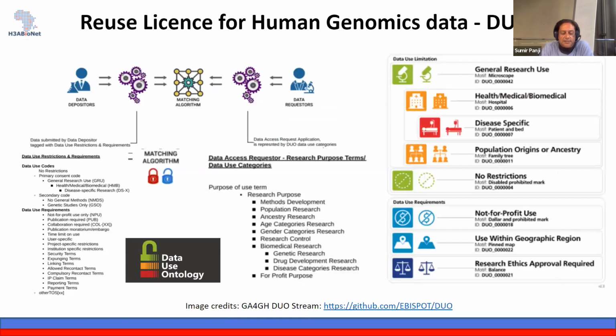Sometimes the data sets are collected under ethics review, and it's very difficult for researchers to know if they're allowed to apply for the data for the research. So the DUOS, or data use ontology system, can be considered as a Creative Commons license for genomic research. It also allows the data access committee itself to determine if the application fits in with the ethics for the research. And hopefully what we want to do with this is incorporate this into the broad data use oversight system as well, in order to make the DBAC and DAC accesses as automated as possible. Next slide, please.